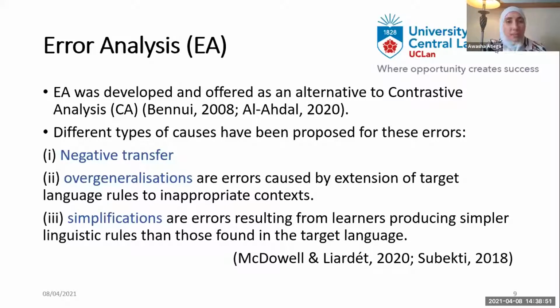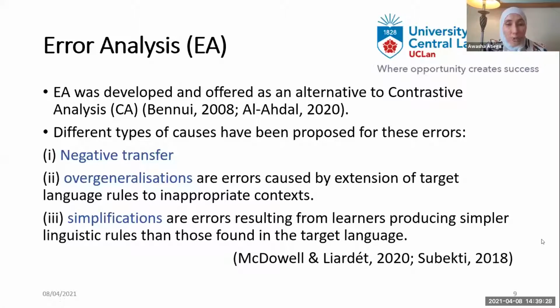Error analysis is a methodological framework extensively used in previous studies to highlight errors committed by second language learners from different backgrounds, to provide justifications or explanations behind committing these errors. Error analysis is a developmental alternative to the traditional approach, the contrastive analysis. Contrastive analysis attributes most errors in second language acquisition to L1 interference only and describes them as a result of differences between L1 and L2.